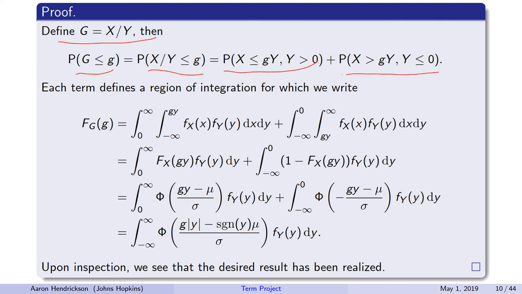Y is positive here, Y is negative here, and these two probabilities represent two 2D regions in the XY plane. For the first one, we have Y greater than 0, and then there's the Y less than 0 piece. If you work through the math, the joint density of X and Y, since they're independent, is the product of their densities. We can solve the first integral symbolically because it's just going to be in terms of the CDF of X. And we plug in the CDF of X here, and working with its definition, you can end up writing this as a single integral. And you can now see there's an expected value here with respect to the density of Y, and so we have our solution.